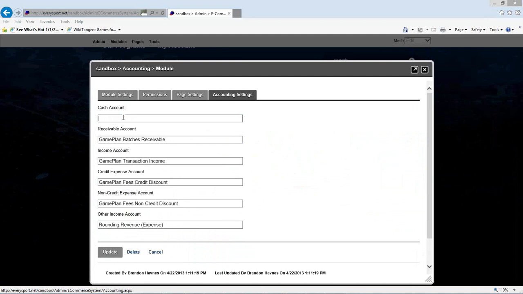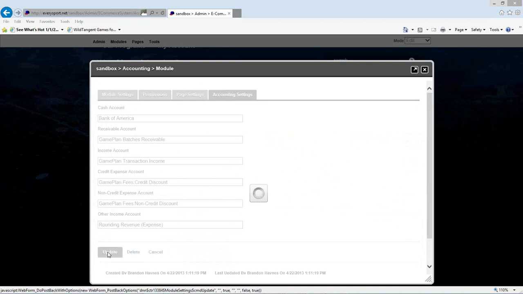So this might be Bank of America, where you have your account and the name that you provide in your chart of accounts. You can change these receivable and income accounts to something other than what they are, but typically those are left as defaults. Then simply update that information.